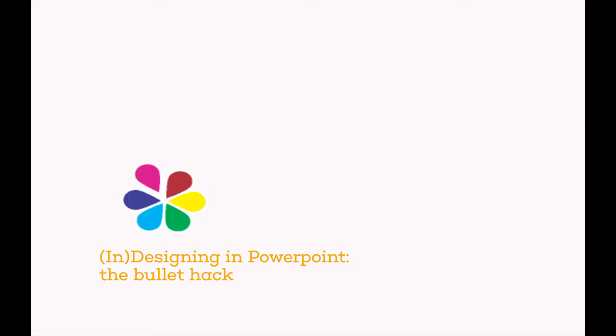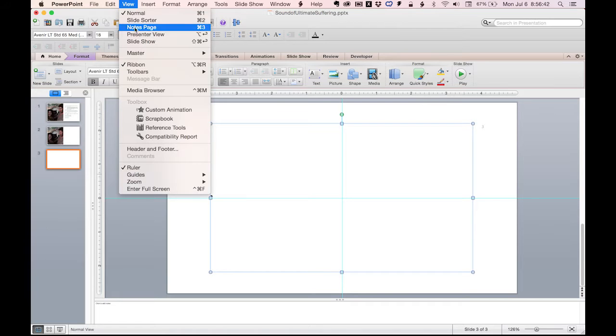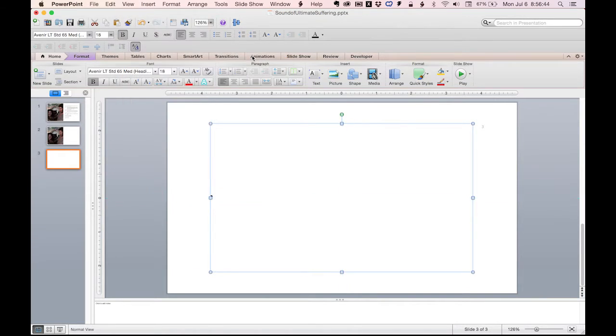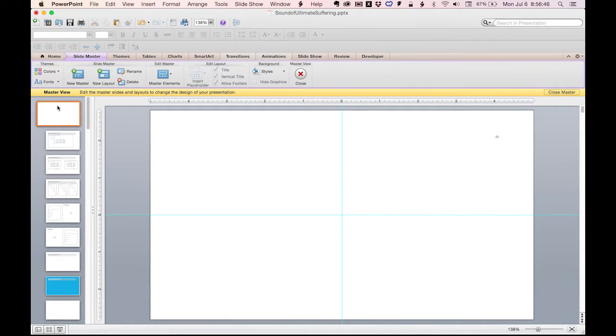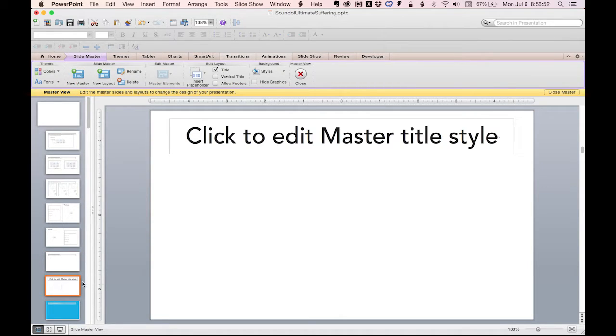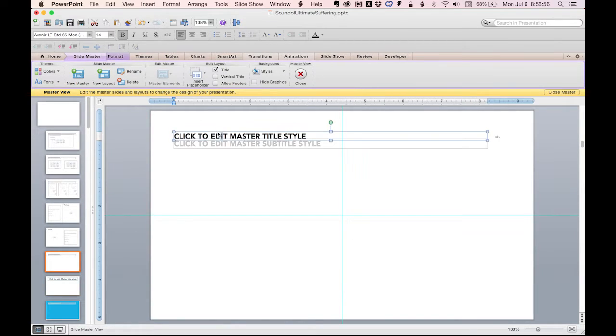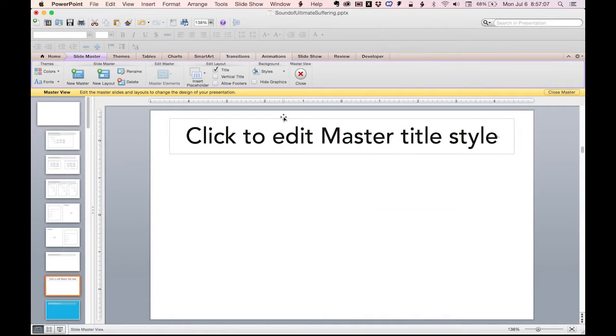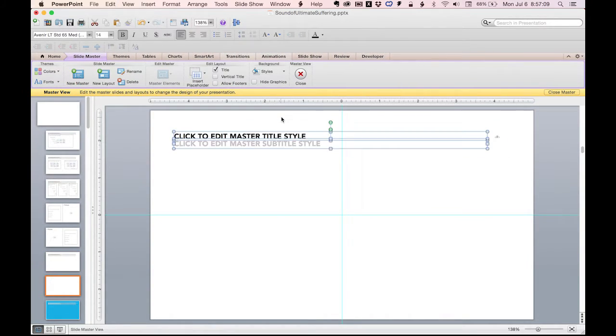So I'm going to go up to the top of PowerPoint here, and I'm going to go View, Master, Slide Master. And I'm going to come in here to my master pages and just make a new layout within one of my masters, so it has my formatted type. I'm going to actually pick up my two titles from this slide so I don't even have to redo that. So I'm going to copy my master title and my master subtitle slide. Come in here, click this one, delete it, and hit paste.